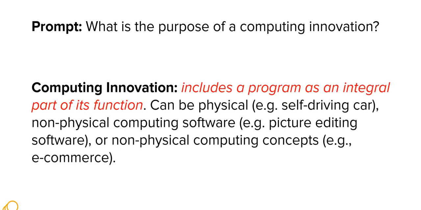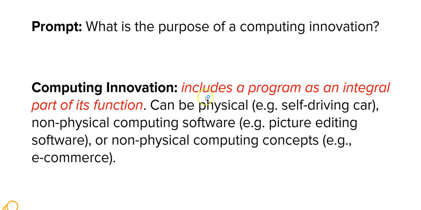So when we're talking about a computing innovation, we kind of went into this really quick last week, but you need to understand what a computing innovation is. It is basically any new product that includes a program as an integral part of its function, right? So in some way there is code. There's a program that is a part of this computing innovation.